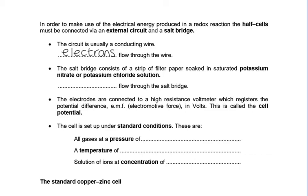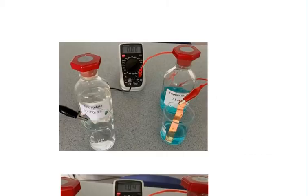We can go back and look. We can see that it wasn't reading anything because it wasn't connected here. There's not a complete circuit. So we need to connect these two beakers to one another, but we can't connect them with a wire because we're trying to connect the solutions.